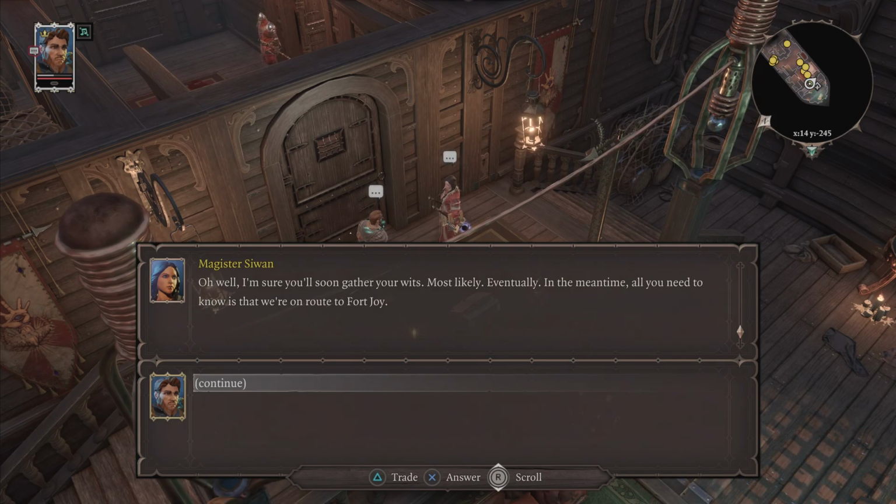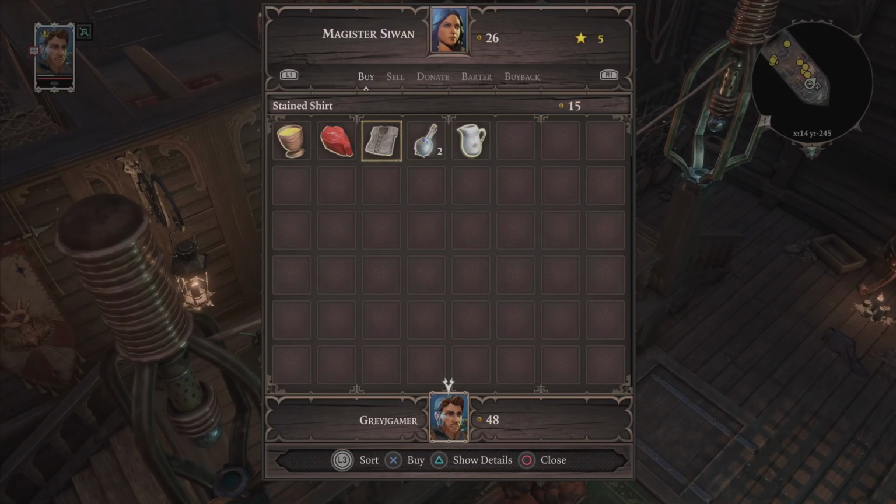She gave us that good medicine. I like too that in this game you can trade with pretty much anyone. A lemonade. That's some expensive lemonade, $52.